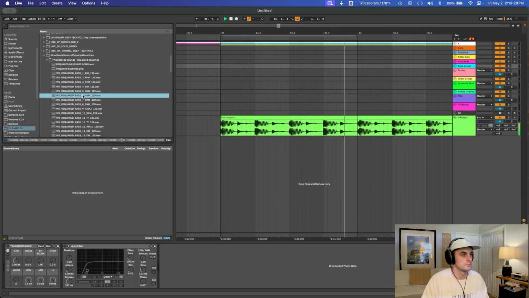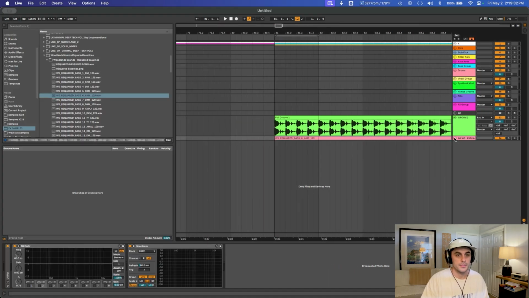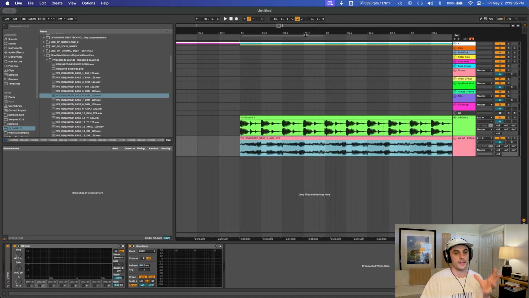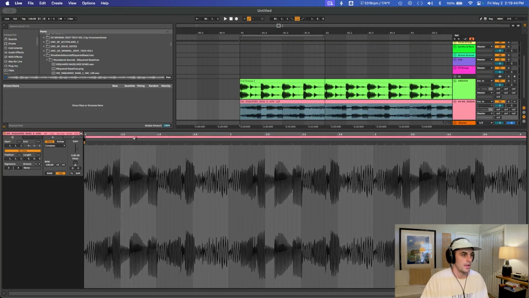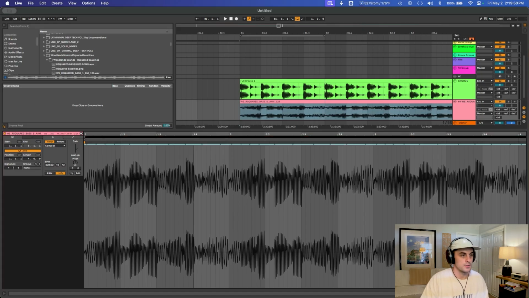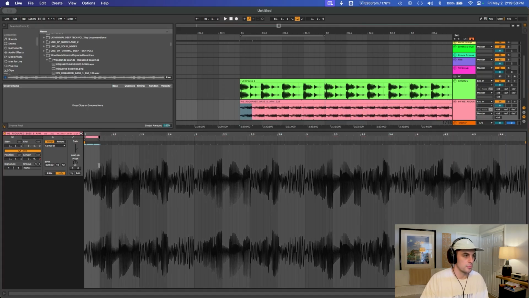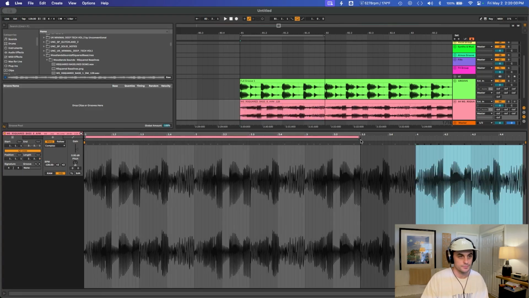That's kind of cool. So we can take that in here. And what I like to do oftentimes is see if I can find different grooves within the groove that's already been built. The easiest way to do that is to pop into the clip right here. And up here, this pink line, this is called the loop bracket. Oftentimes you can tighten up that loop bracket so that things are repeating every quarter note, every half note, every bar, that sort of stuff.